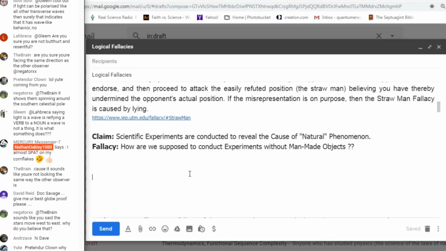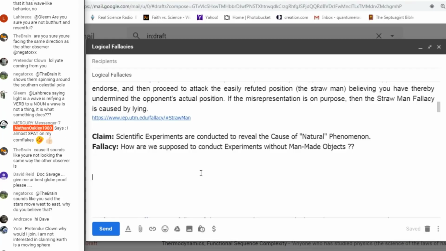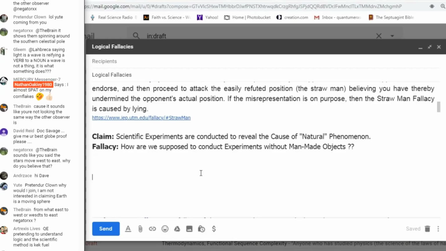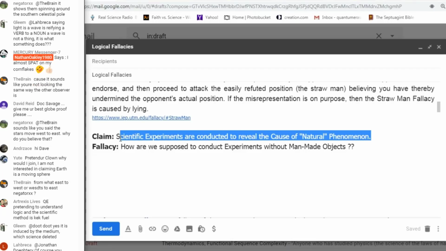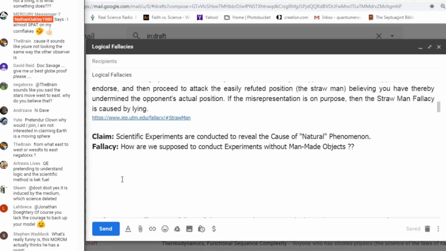This is an easily constructed straw man. See, what you do is you take the opponent's argument and you construct your little straw man from that argument, and then you set it on fire. And sometimes people are so confused that they think you've destroyed the argument when it hasn't been touched. Does everyone follow?